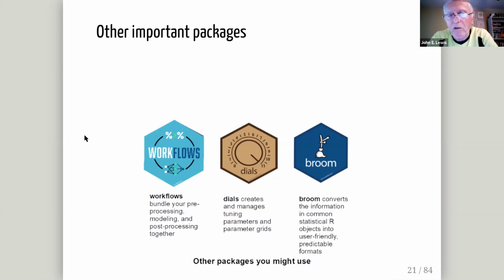The one on the right is really a second cousin, an adopted second cousin of Tidymodels, because this package has been around for at least 3 or 4 years. This is the broom package, and what that helps you do is convert a statistical output for model objects into some type of user-friendly format.